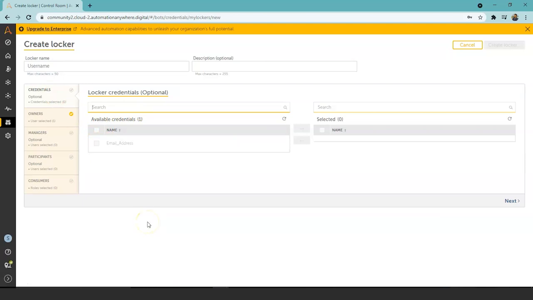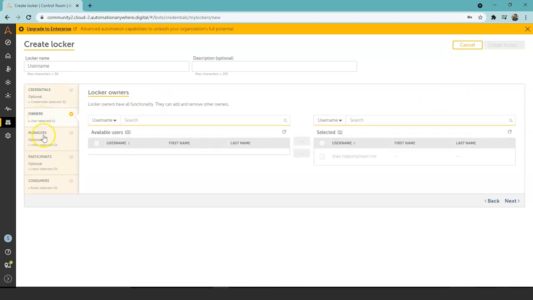Since I have already entered the credential in the locker, that is why this is disabled for me. So when you're entering the credential in the locker for the first time, you can come inside the locker, select this option, check this option and click on this. So this will get deposited in the locker.